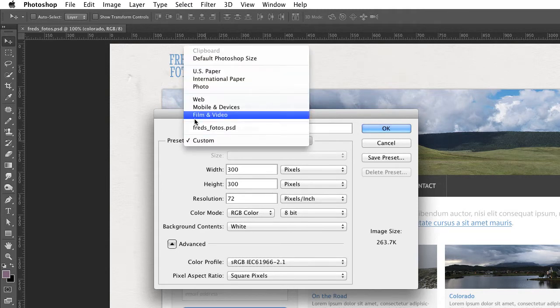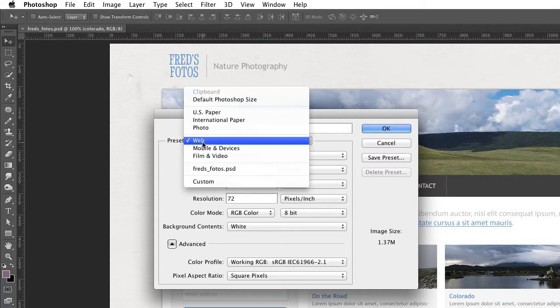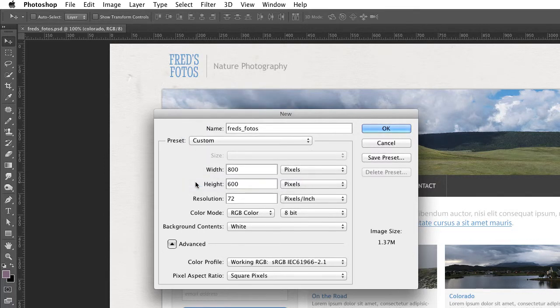And then there are a number of presets you can use. I'm not going to worry about the presets. One of the presets is actually a web preset, but that sets it to 800 by 600. Nobody designs at 800 by 600 anymore because most people have larger screens unless they're viewing your website on their mobile device. And then of course the size issues will be different, but that's a little beyond the scope of this particular series. So instead of using web, I'm going to go back down to custom.